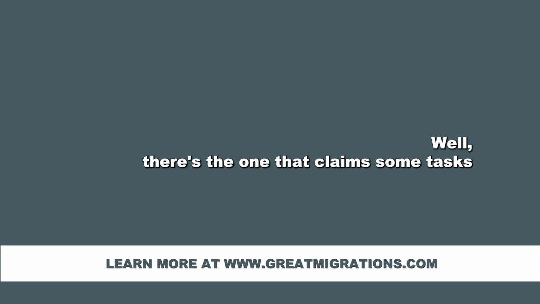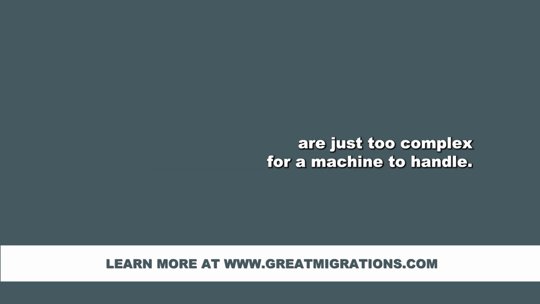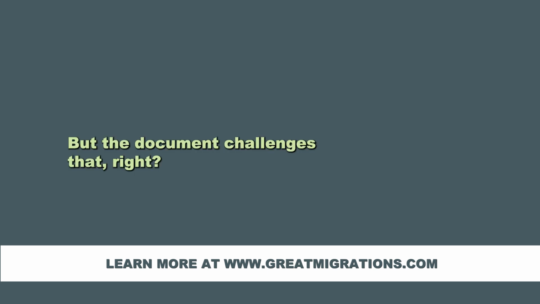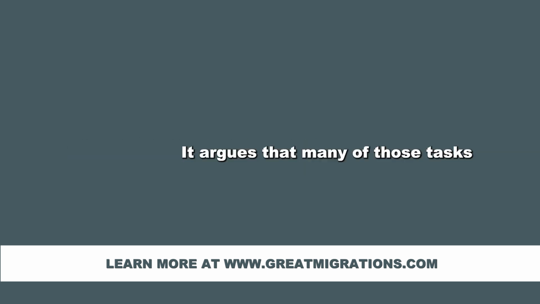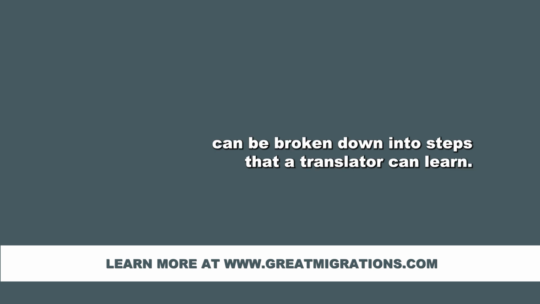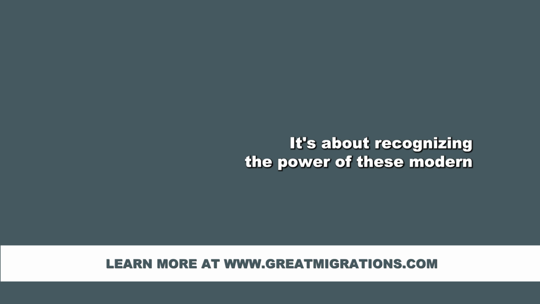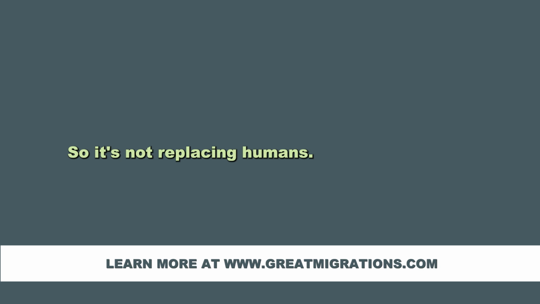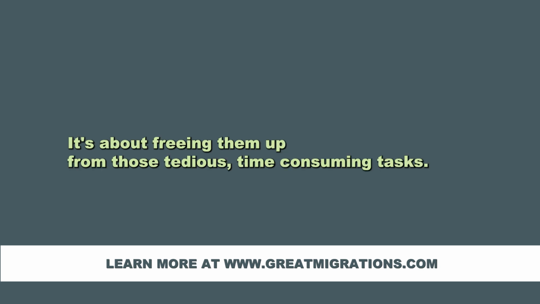Well, there's the one that claims some tasks are just too complex for a machine to handle. The only a human can do it argument. A human touch. But the document challenges that, right? Yes. It argues that many of those tasks can be broken down into steps that a translator can learn. It's about recognizing the power of these modern tools, especially with things like semantic analysis. So it's not replacing humans, it's about freeing them up from those tedious, time-consuming tasks.